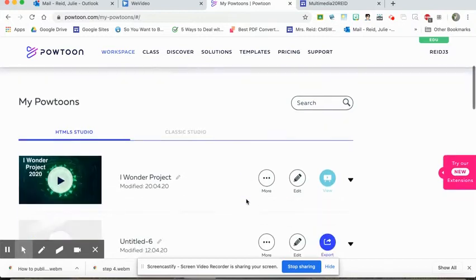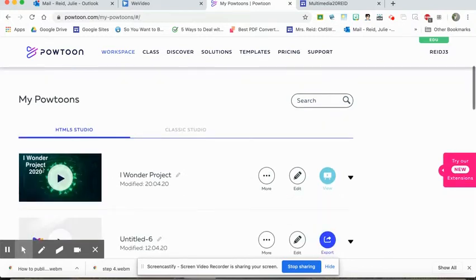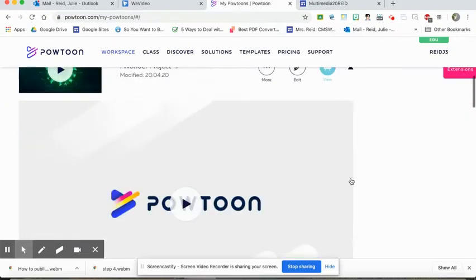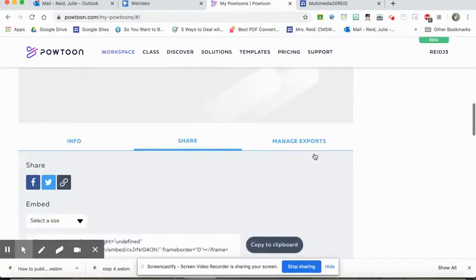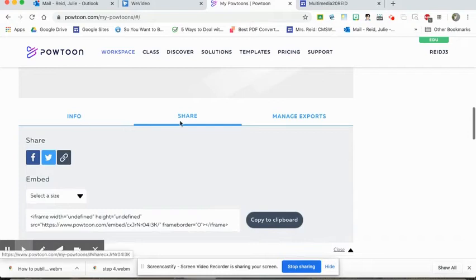So you'll see your project right there. And then do you see this little arrow here? When you click on that little downward arrow, this Powtoon window will pop up for you. And then do you see how it says info, share, manage exports? You're going to scroll over to the manage exports.